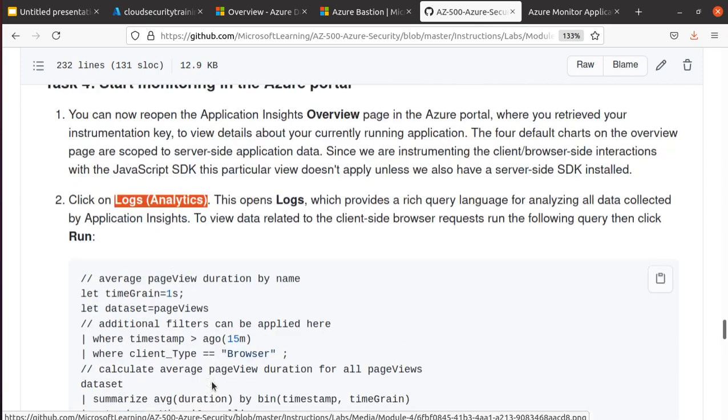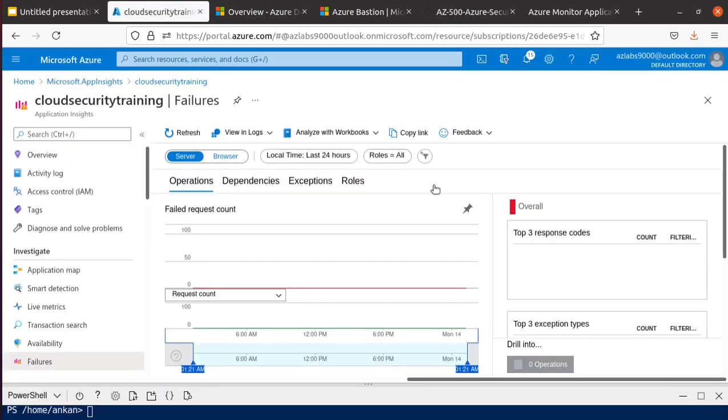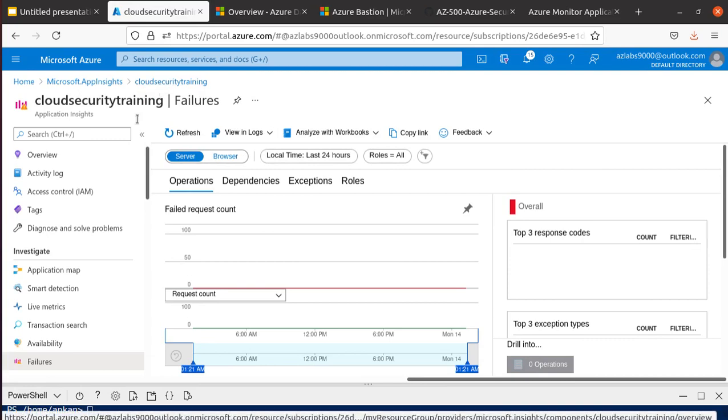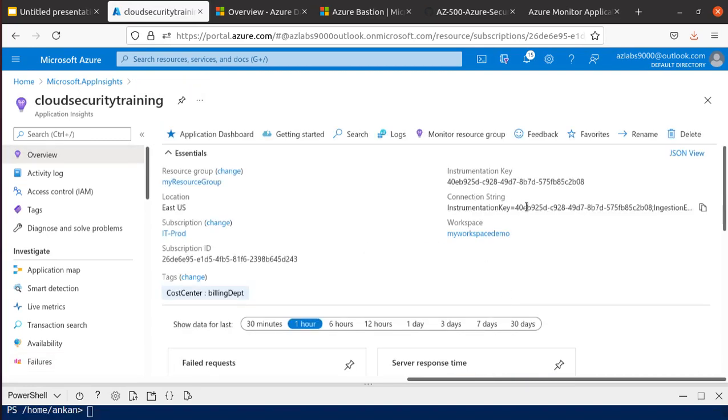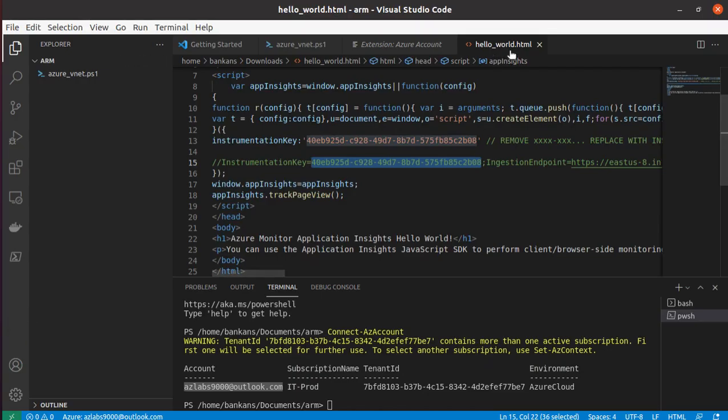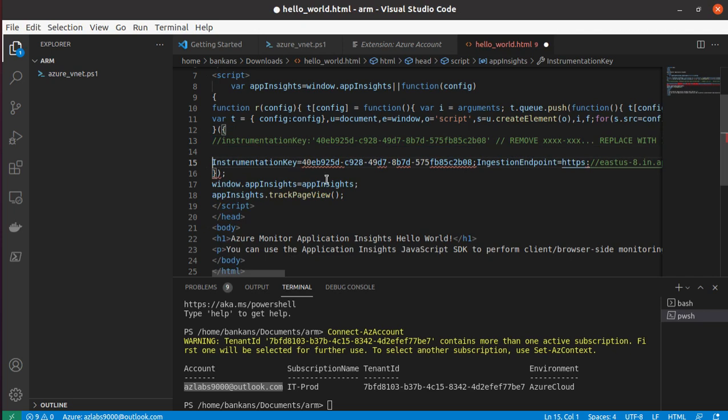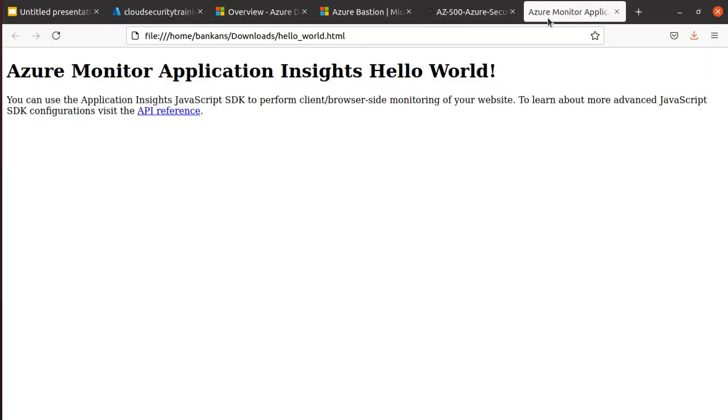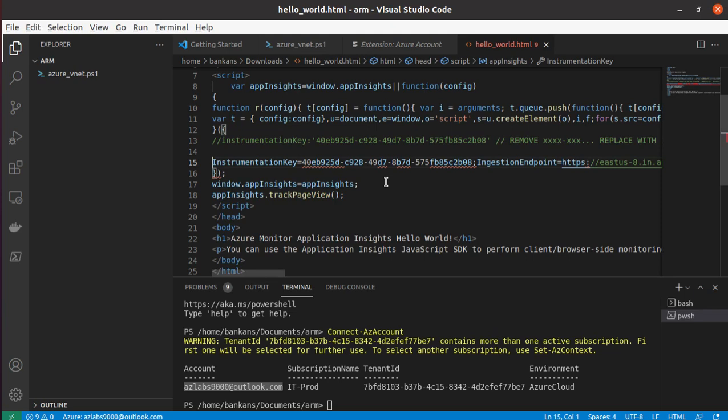So I'm gonna try one more thing. I'm gonna go back to the Application Insights, copy the whole instrumentation key, go back to my Visual Studio Code, and instead of having this instrumentation key, I'm gonna disable this line of code and enable this line of code, just to see if this is going to be a better one to use. Let's come back over here, refresh a few times, and I'll do another thing.